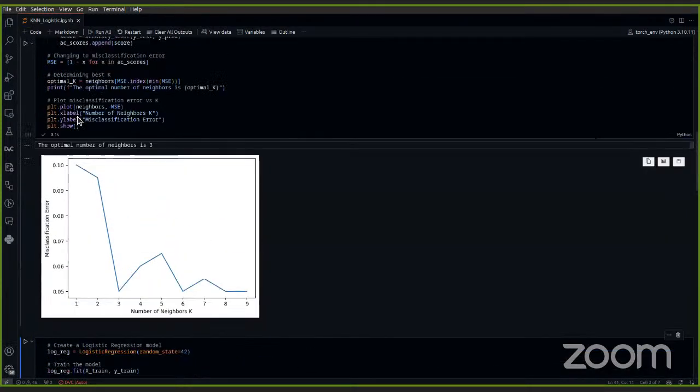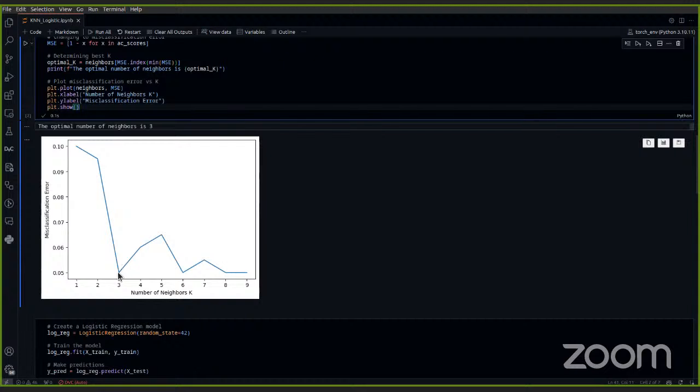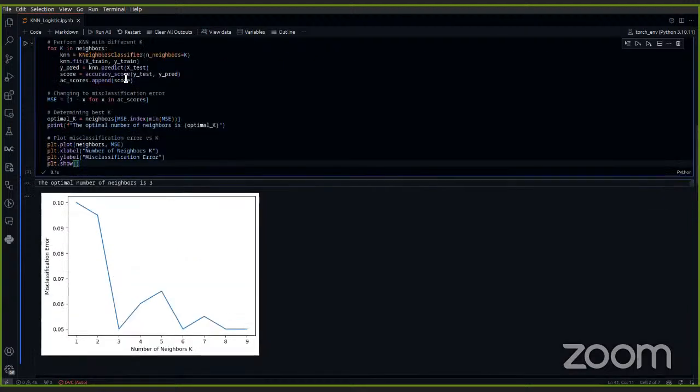See, I keep on increasing number of K. I want the error to be as low as possible. I can either pick three or eight. I think three would be the best. You don't need to look at more neighbors if you are satisfied with three itself. Three, and the optimal number of neighbors is also three. You want the error to be as low as possible. And see, I'm getting the score only for test case. I'm fitting using train, getting the score using test.